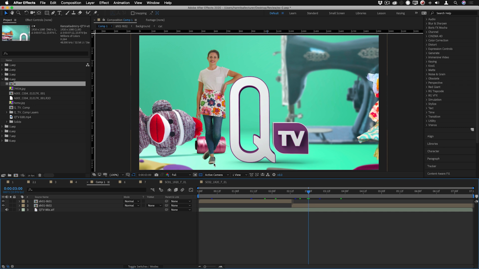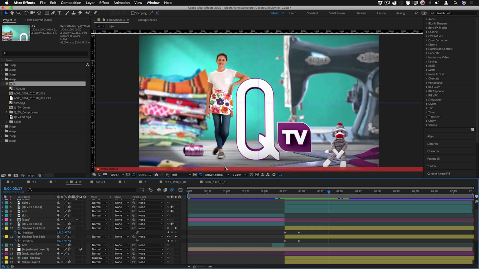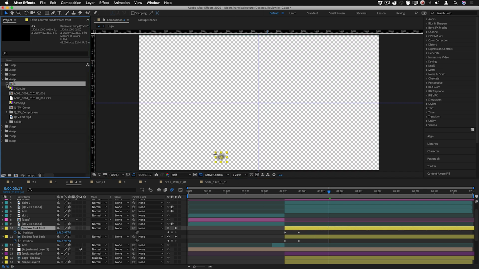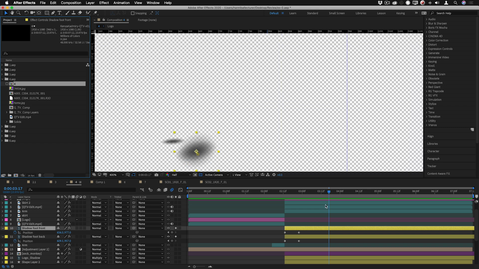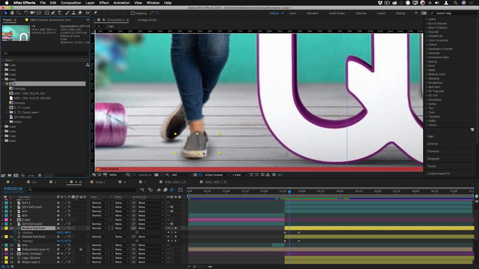And here we have no contact with the ground, and she looks like she's floating. The Q logo had a bit of a shadow. There's no real distance between these feet and the floor, and therefore you need what are called contact shadows. Now I've highlighted them here in the timeline. I have this proxied, so let me turn off the proxy for a moment, and we'll just see how simply you can solve that. If she was moving around left to right with feet on the floor, you could cut out her key and isolate her feet, make them black and move them down a few pixels. And that could be one way.